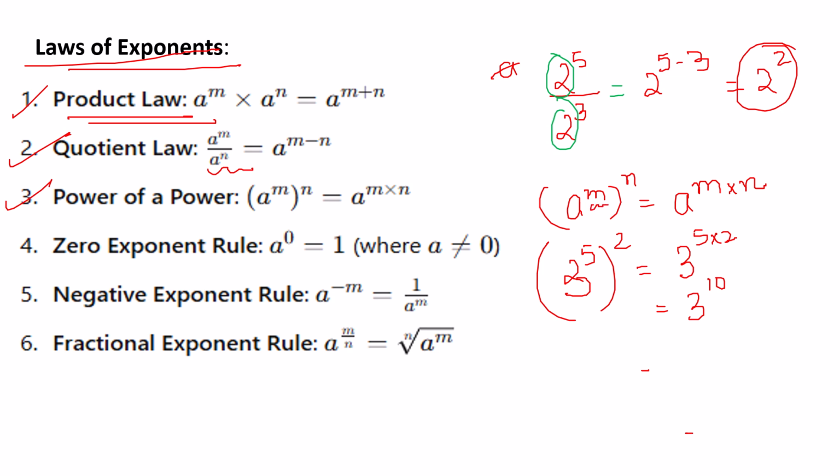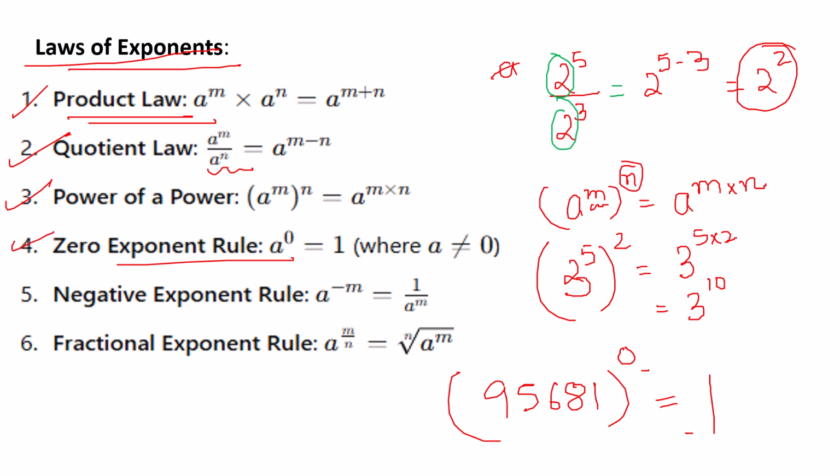See, power m of a power n. Right? Then you have the zero rule. The zero rule is that anything whose power is 0 is nothing but 1. Like when you have 95681 whose power is 0, it looks like a very complicated number, but it is equal to 1.